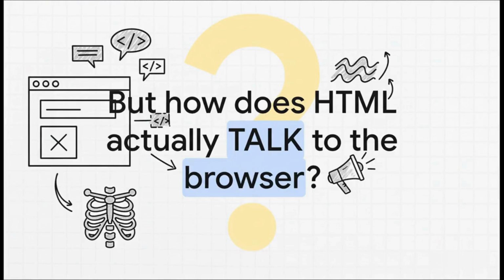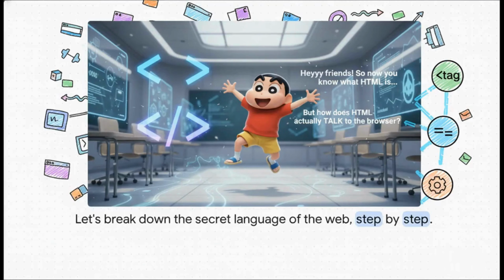So, that's the big question, isn't it? We know HTML gives a web page its structure, but how does it communicate? How does it tell a browser, hey, this chunk of text is a headline, or over here, I want you to put an image? That's the mystery we are solving today. And hey, we've even got this little guide to help us out. Together, we're going to pull back the curtain on this whole thing by focusing on the 3 most important keys to understanding HTML. And trust me, it's way easier than you think.